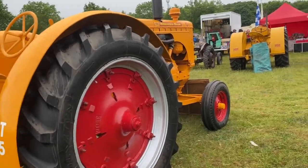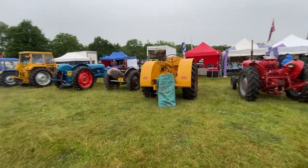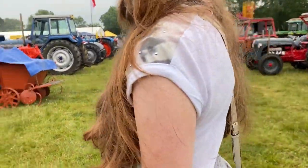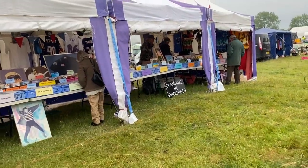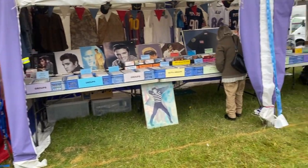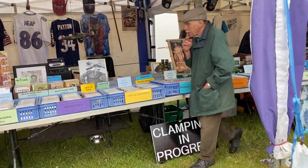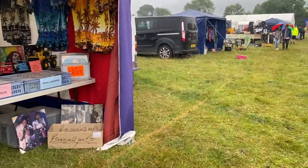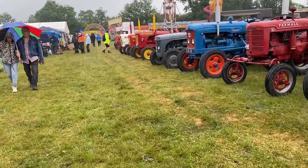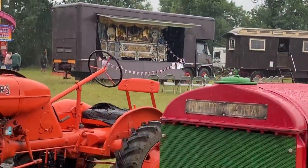It's starting to rain. Just put your hood up and put your umbrella up. Oh, the old little cars. Can I have toy cars? You start at the end of them, I did. CDs and stuff. Bloody weather. Oh, it's a great big organ, look at that! I think we better go and have a look at that.